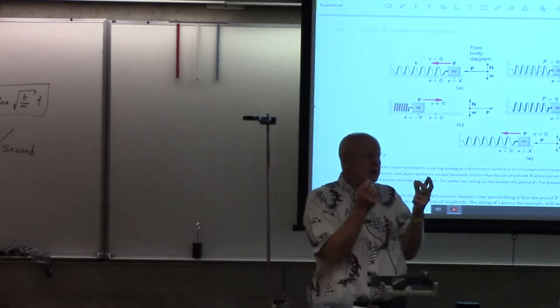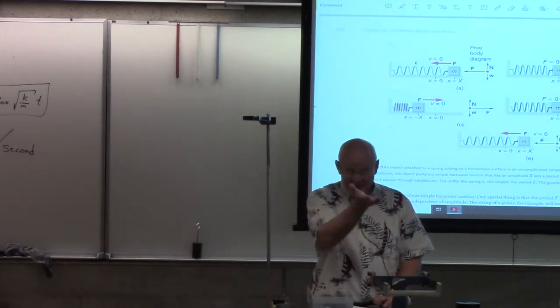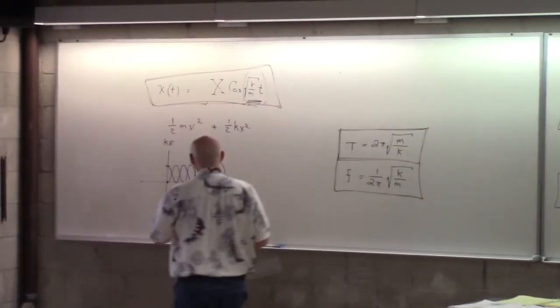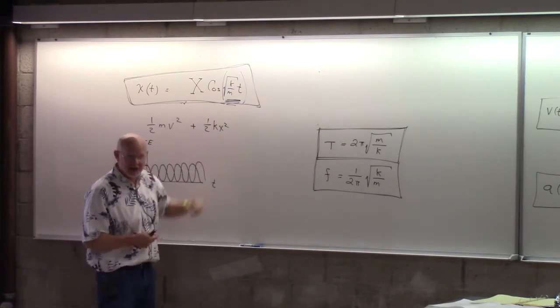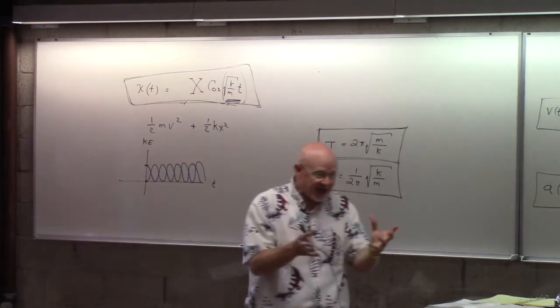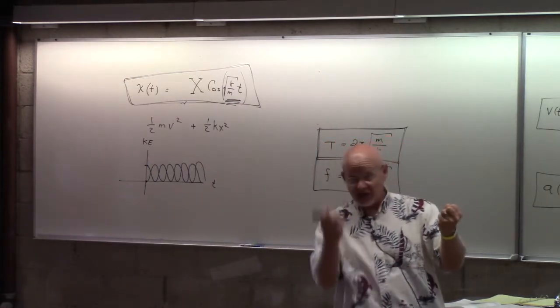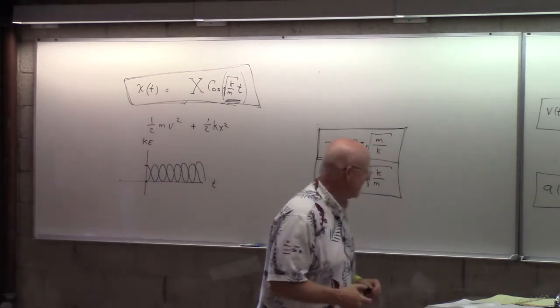And what do we know about the total energy? Stays the same. That's the principle of conservation of energy. And you can probably see it here in the math. Aren't you really adding a sine squared plus a cosine squared? You remember that trig identity? Sine squared plus cosine squared is one. It doesn't change. Sine squared changes and cosine squared changes. They change exactly the same amount, so that the total remains the same.